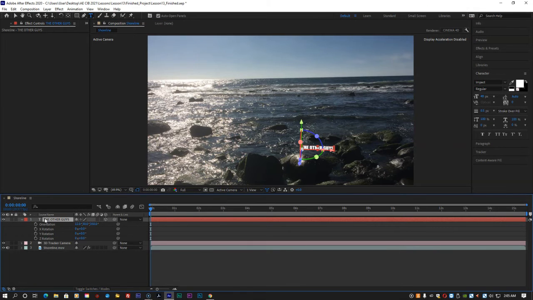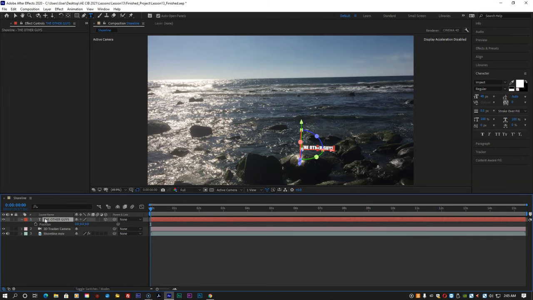So far so good, but you want the text to be centered in the scene. So you'll reposition the text. Press P to display the position property for the text layer. Using the selection tool, drag the text up the screen so that it's over the water, or you can type -6270, -1740, and 1188.